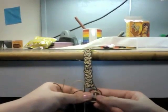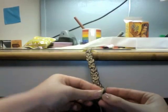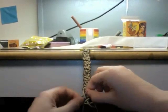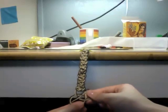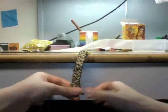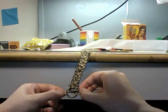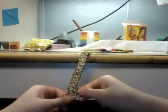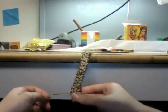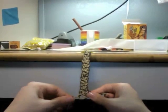and then with the string in between the loop, pull it up and weave this through. Then just make sure your black is on the outside, and then just tug it up. And basically, all you're going to do is just keep on repeating.